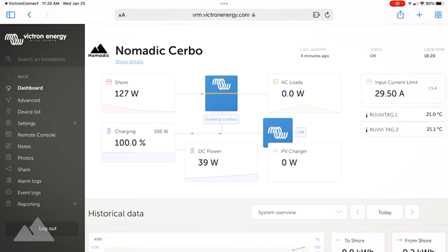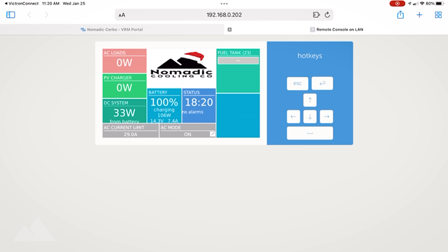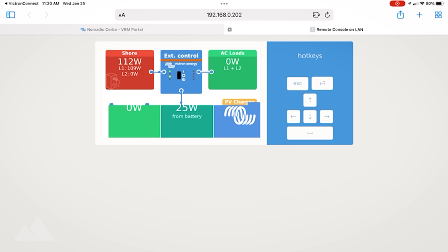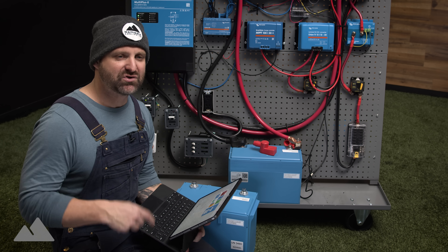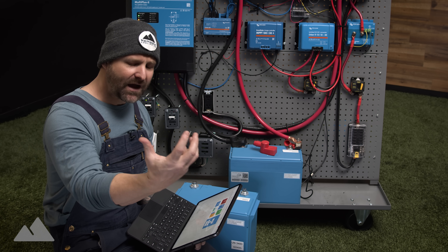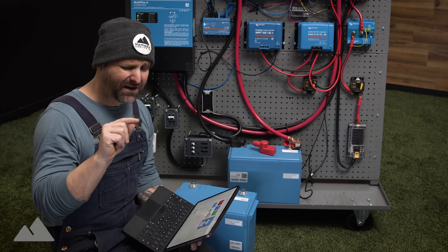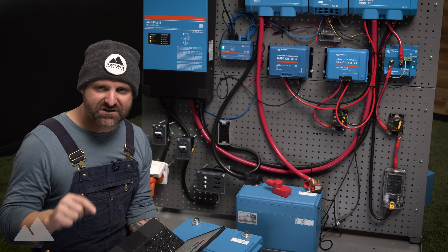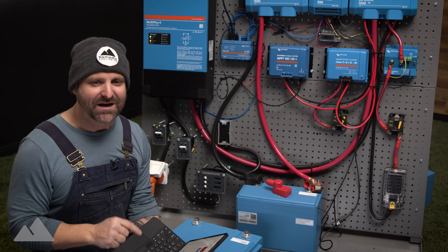This is seeing everything inside my electrical system — the current amp draw. Going back to the Victron app and the Cerbo GX remote console, everything that's on your monitor you can see right here as well. You can put your own logo right inside. Our batteries right now are at 14.4V, we have no alarms, and you can see your AC loads. The way I actually utilize this is when I'm driving, I keep my cell phone or iPad mounted at the front of my vehicle so I can see my charging from solar or DC to DC, and make sure my secondary alternator is charging appropriately so that when I get where I'm going, my batteries are at 100%.